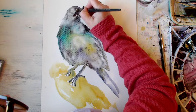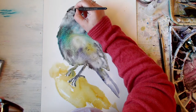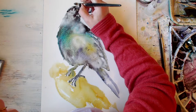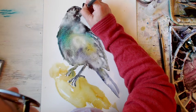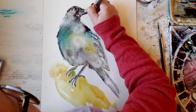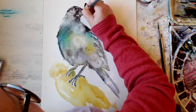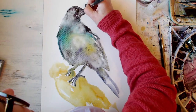Sometimes I hate having the board tilted and I'd rather work flat. It's like people saying you should work on an easel if you're doing other painting, but I often like to stand up and paint, which is something I like to do. And you can get your whole body into a painting.